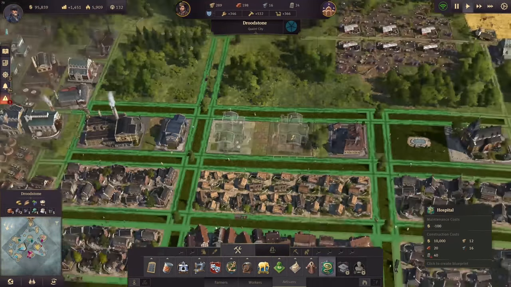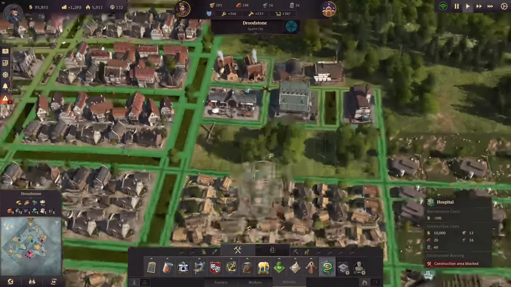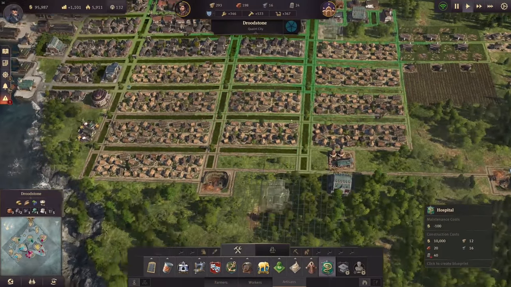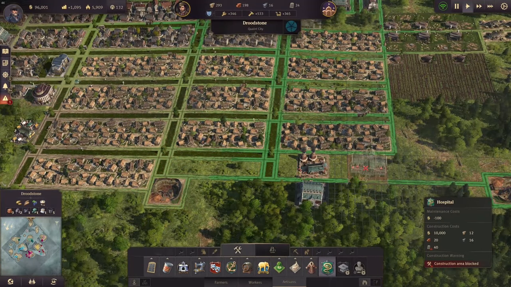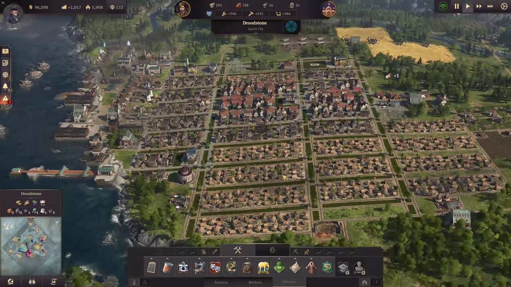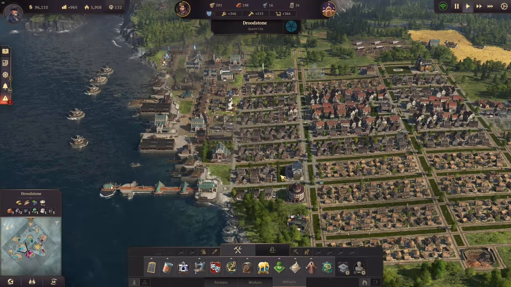Let's throw a hospital up there real quick. And let me throw a hospital there. And I don't think we have room for any more of them, to be honest. We absolutely do not. So that'll be fine. We'll build those at some point. Probably just not any point soon. But that's fine.